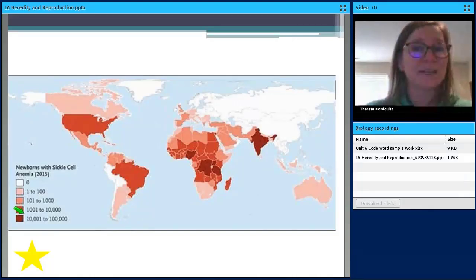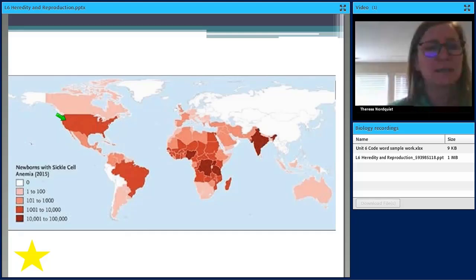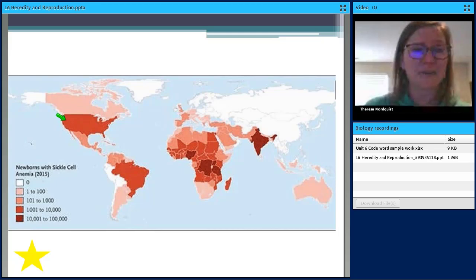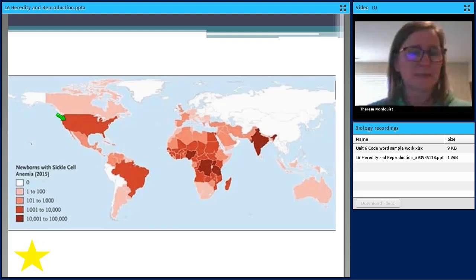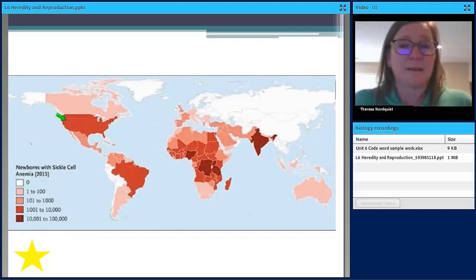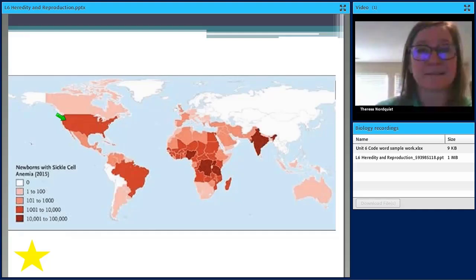Now, if you live in a region that does not have malaria, like the US, which is a little standout on this graph because we have a higher amount, but we don't have babies being born with sickle cell. That's what this graph is showing. We do have a higher amount, but we don't have malaria in our country. So people who are heterozygous here in the United States do not have that advantage because we don't have that selective pressure. So there's some other answer for why it's common. Could it be immigration? I don't know what the answer is, but it's not because those with malaria have an advantage.